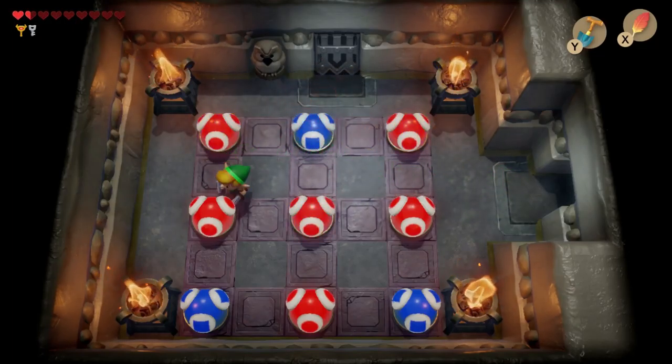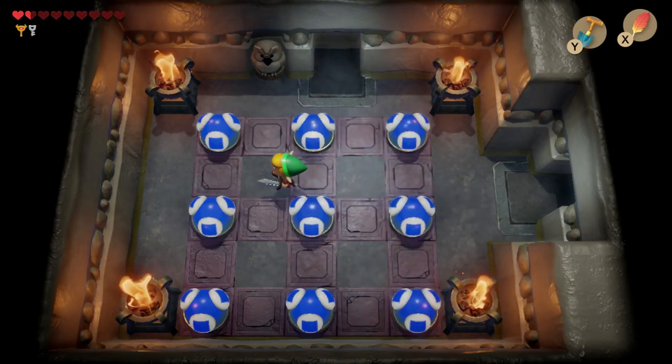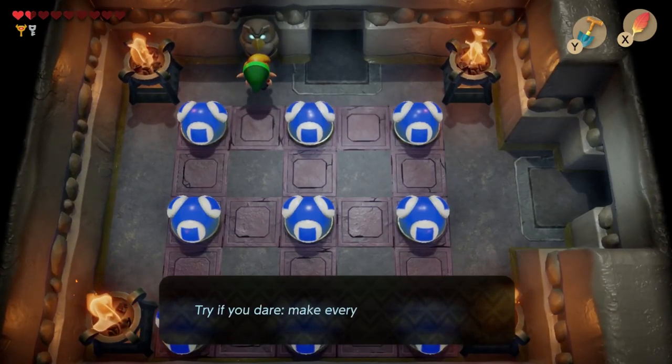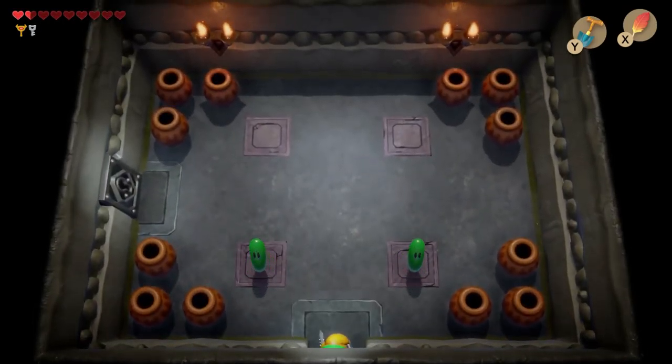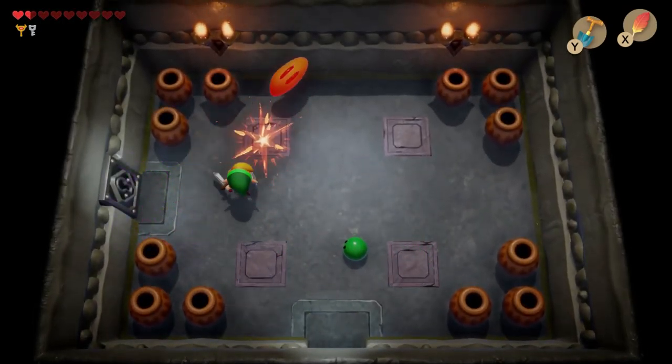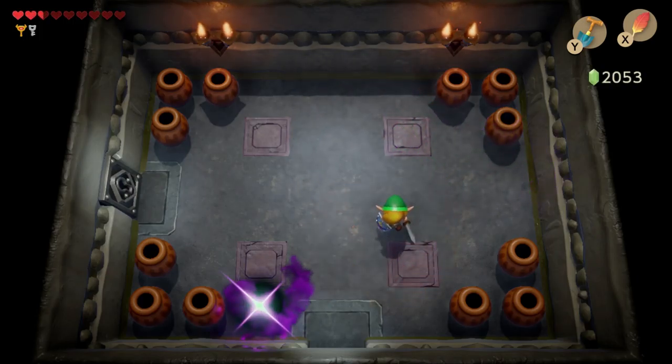Okay, so what you have to do is hit this one here and then this one here. I messed up on it. I'm gonna come back in and do that again. Okay, so you wanna hit this one at the top, this one at the left, this one bottom, this one to the right, I believe. Yeah, there we go, awesome. Let's talk to the offset again. It says the same thing, probably. Try if you dare, make every tile square. Okay, cool. Same thing.